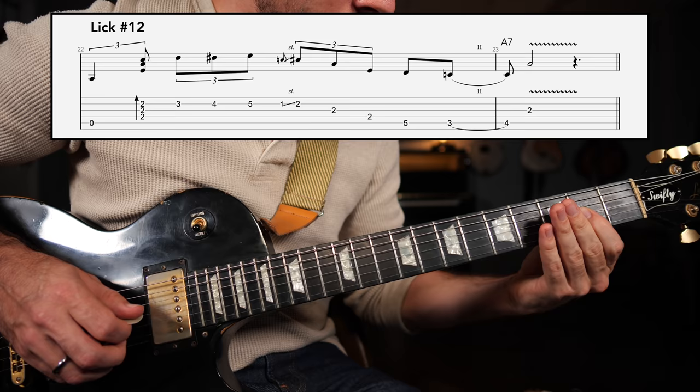All right, then we're gonna play a pull off, 14 down to 12, and then 14 on the D string, a triplet. Back to 12 on the G, with a slight bend before going back to 14. Then we're gonna end the lick with 12, and then 12 hammering up to 14. Real slow, the full lick.